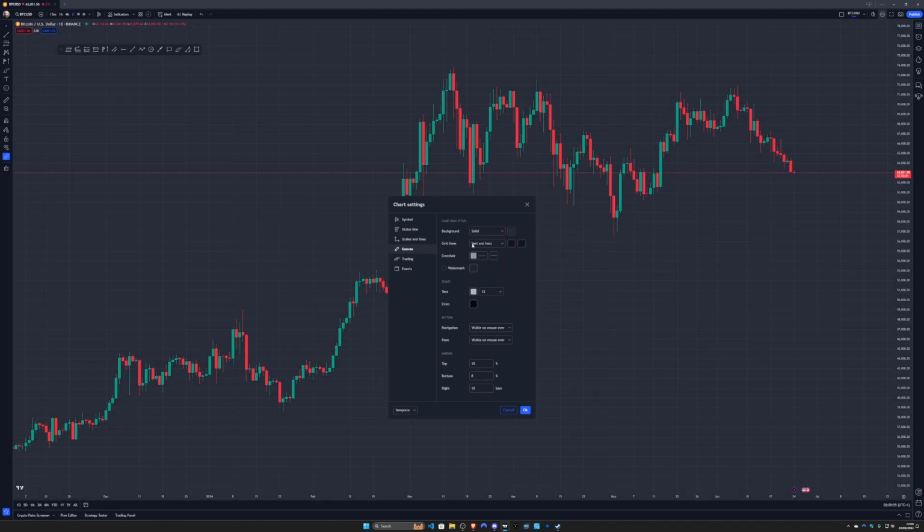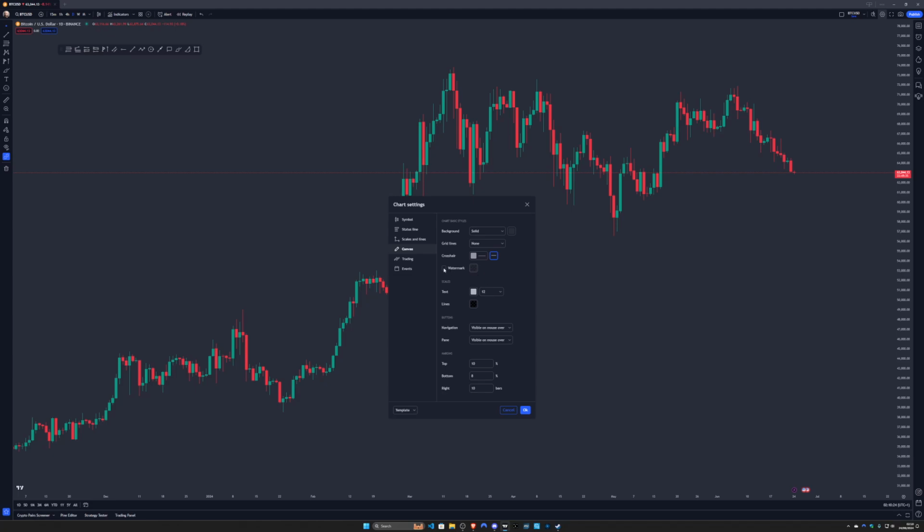Okay, so the grid lines, I personally don't particularly like them, so I'm just going to turn them off. It reduces the clutter, a nice plain background, so I can read it. The crosshair you can change to any color you want. Again, I'll keep it nice and neutral for myself, and I like a solid line just because then it's easier for me to see. It's up to yourselves.